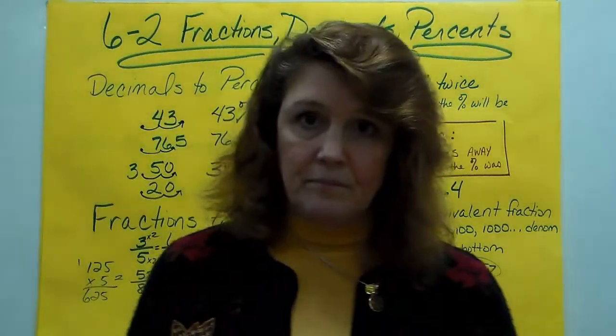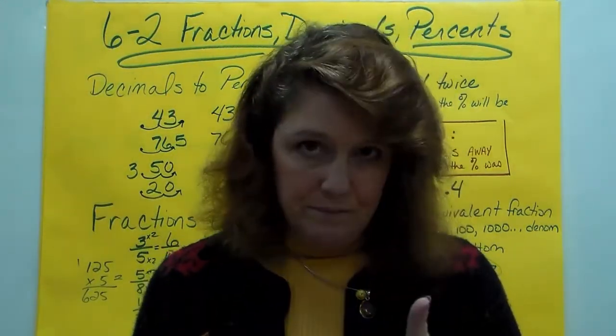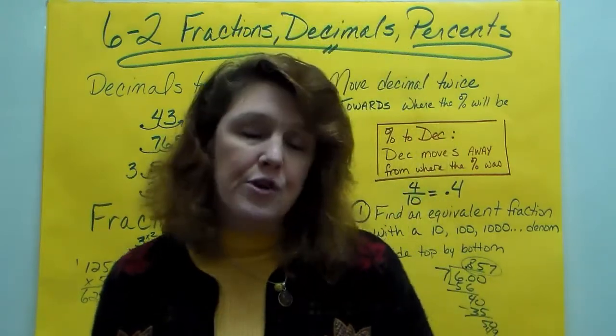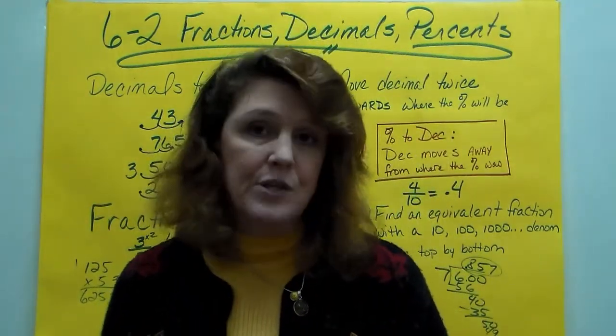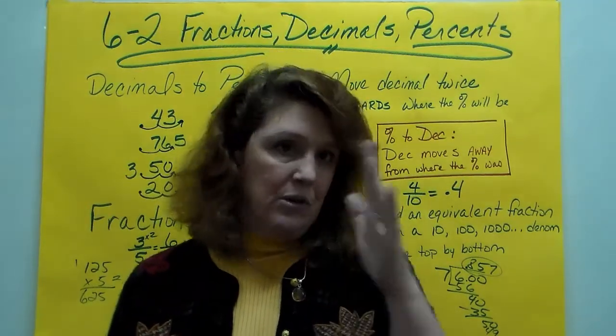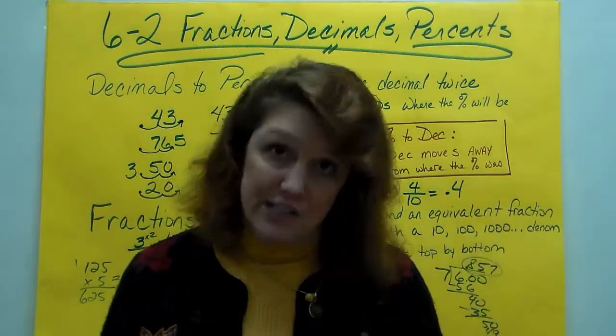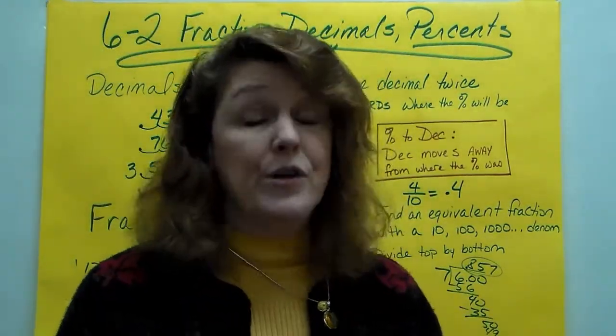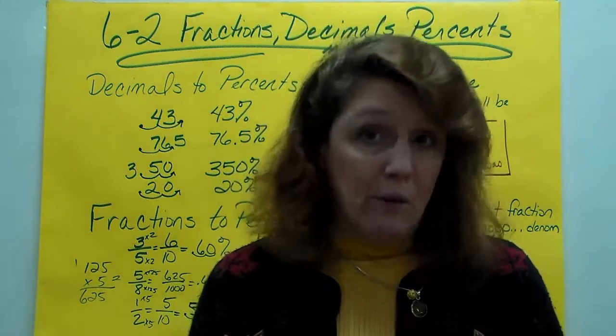Now, there's 2 more I want you to remember. 1/3 and 2/3. 1/3 is 33 1/3%. If you do that long division, it's going to keep going 3, 3, 3, 3, 3, 3, 3, and it's never going to stop. Okay? Now, you can do this if you want, or you can take my word for it and just remember that one.